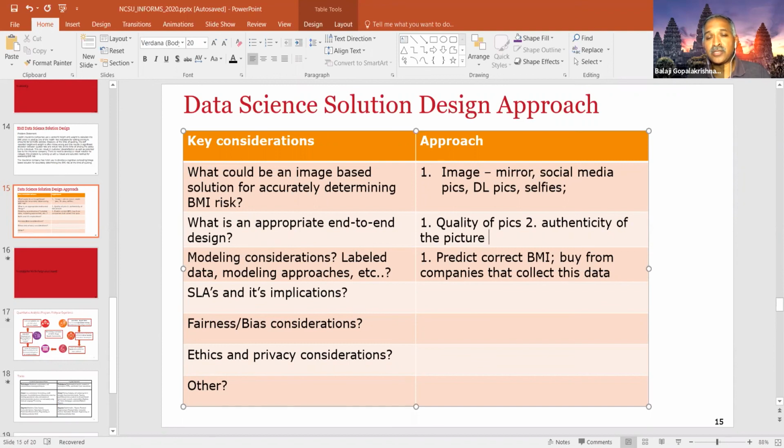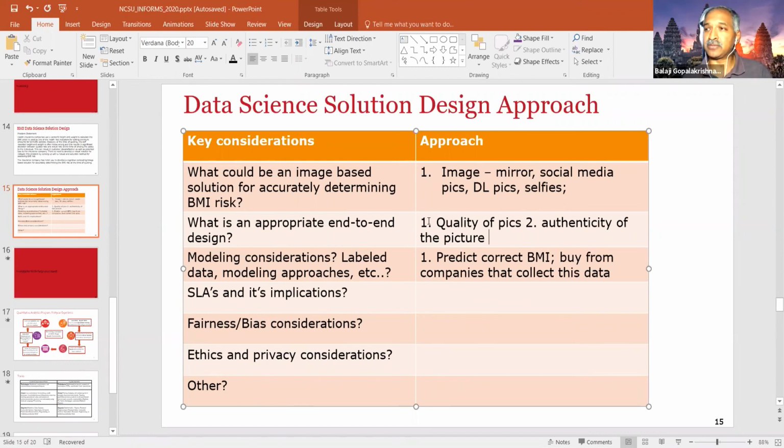Because it's just a quote and we're not binding on that, the authenticity of the picture can be in some sense overlooked a little bit, because it's not posing any risk to the insurance company. You take a picture, and if it turns out that's not the same person, finally, when the nurse goes after 3 months to make sure that all the numbers check out, they just reject this, right? There'll be a right to reject that. And the assumption here is most people are genuine and they don't cheat. So this is not going to overly impact the business. But the quality of the pictures is a super important thing.